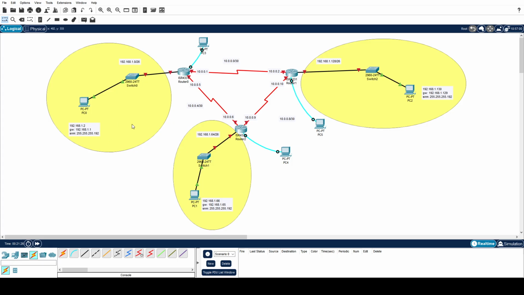Now I have set the IP addresses for the concerned PCs. After setting the IP addresses, we have to configure the interface for each network which is connected to its particular router. So for the first network, let's move to PC3 to configure this port connecting to network number 1.